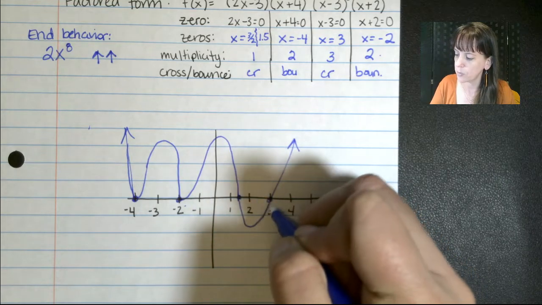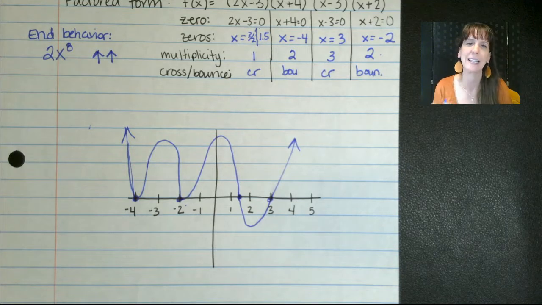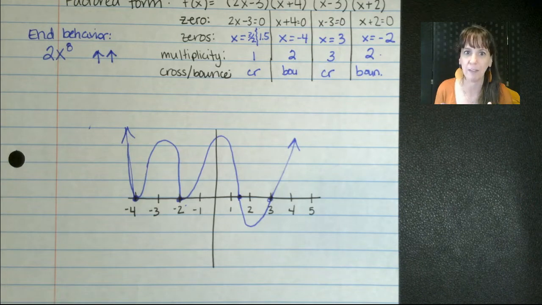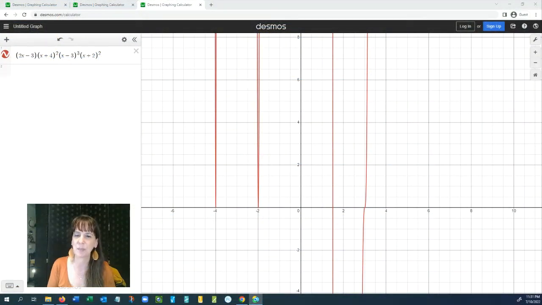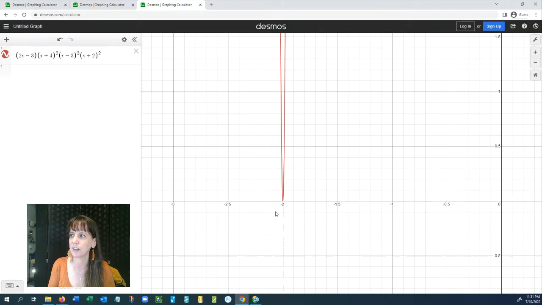And in this case, we don't know what our y-intercept is, but again, we're just sketching what it should kind of look like. Know your end behavior, know your x's, and know if it bounces or crosses, that is what you need to sketch the graph. So let's take a peek at what this actually looks like. Now, these guys are going to be super skinny because it's a pretty big graph here. But again, you can see when I say bounce, this is what I mean.